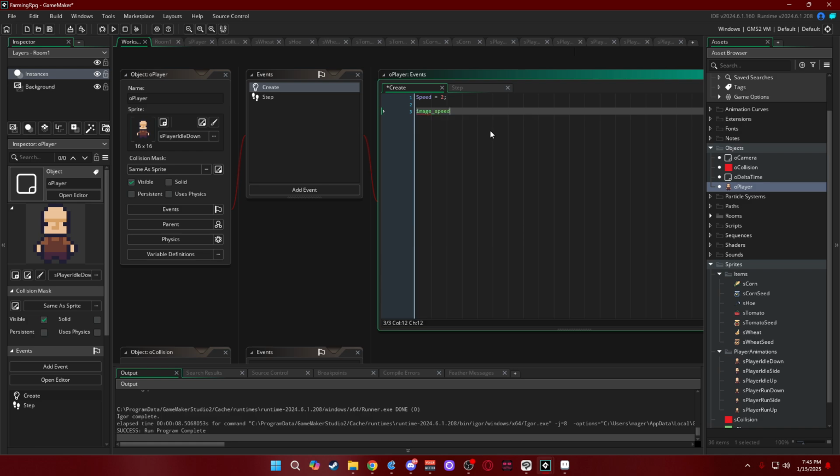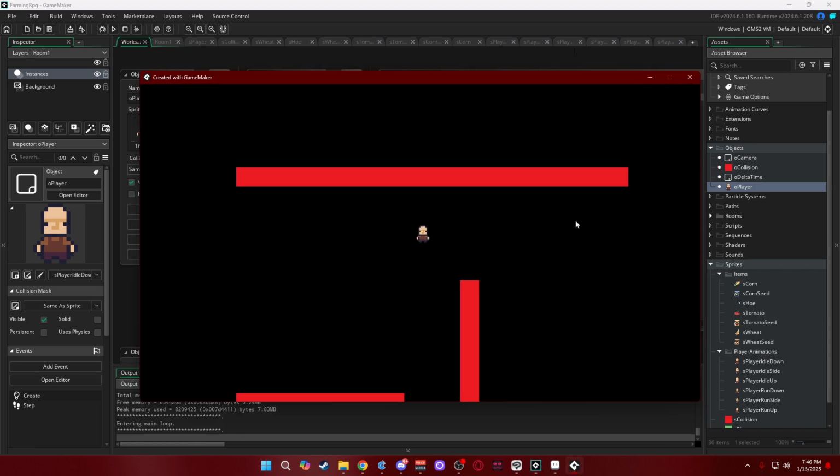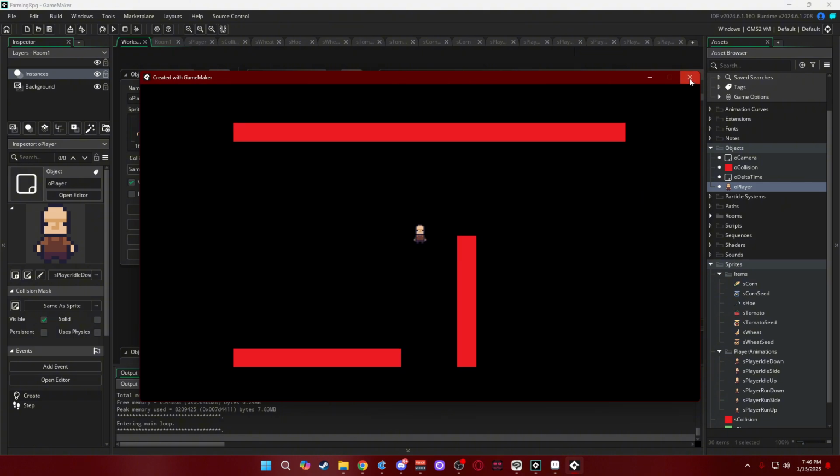Easy fix is image speed. So currently it's set to 1. 1 is going to run at its current rate. Now, if I wanted to run at a third, or roughly a third of the speed, I will do this. Now it will be a slower animation, more suited for my style.